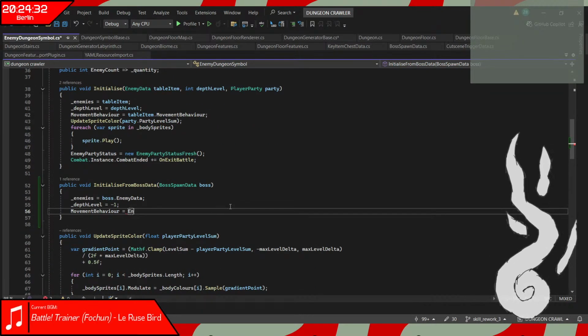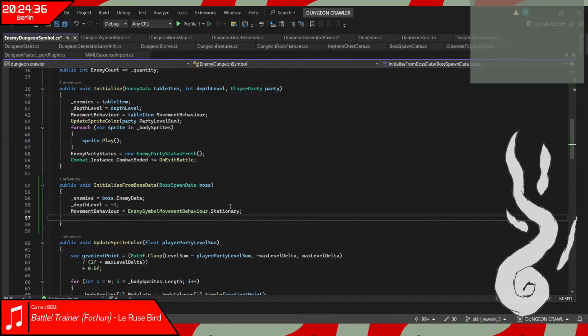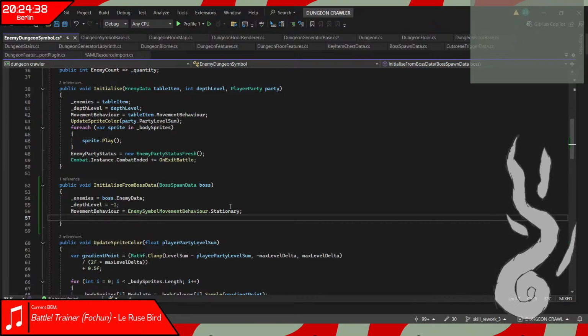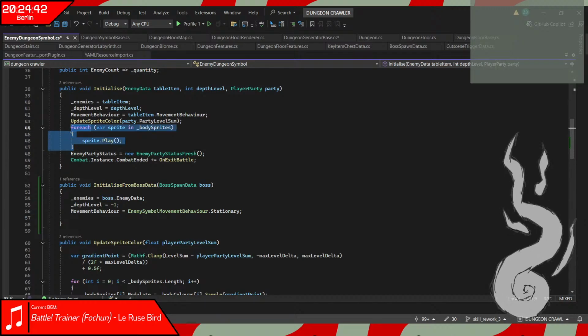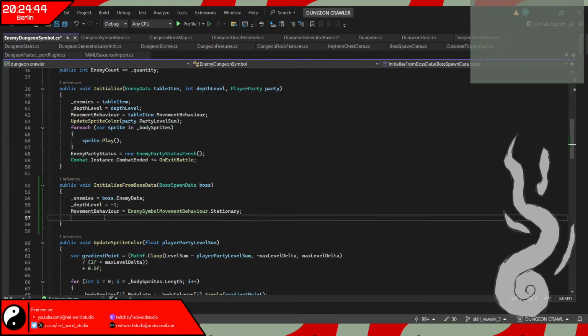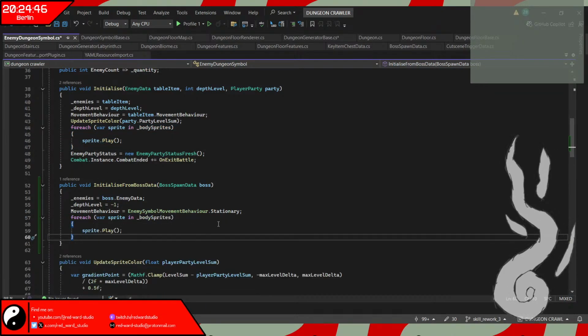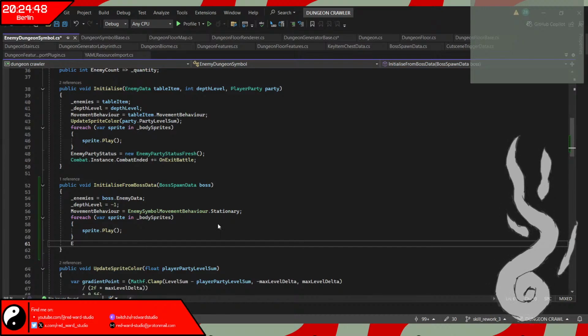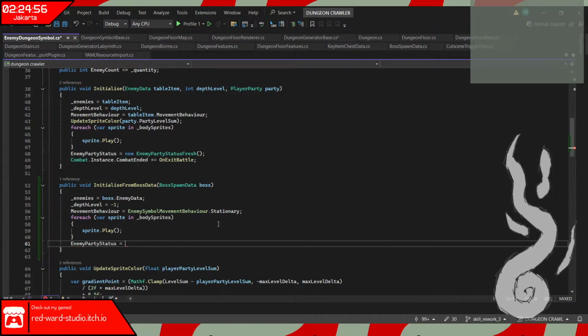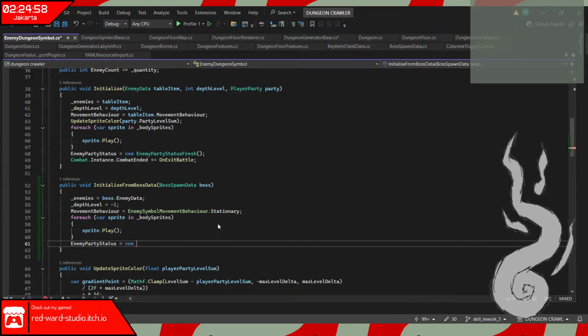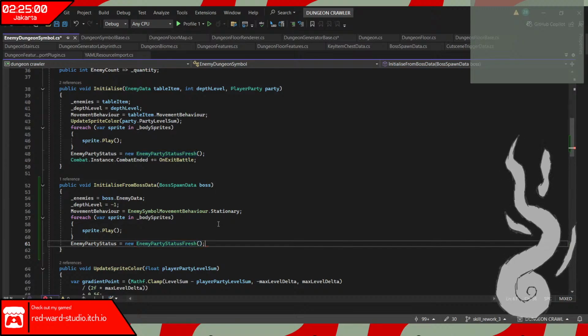Enemy symbol movement behavior dot stationary, because the boss should be waiting for you. And that. Enemy party status equals that.